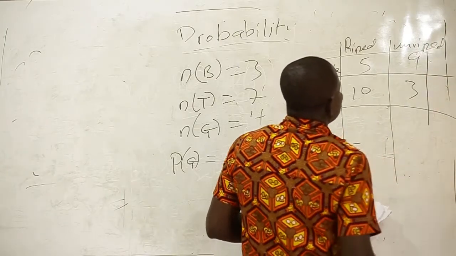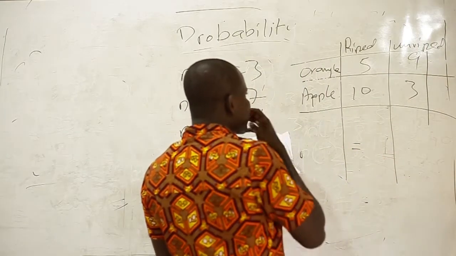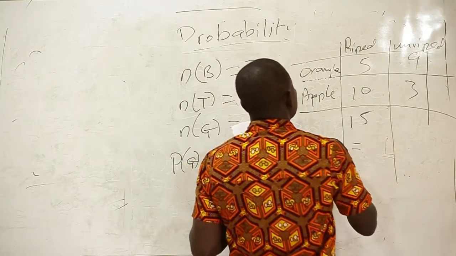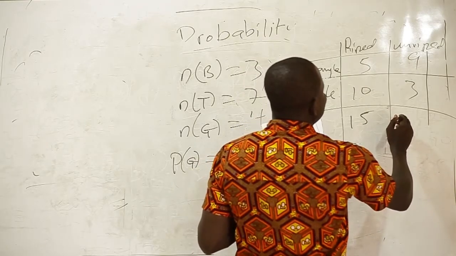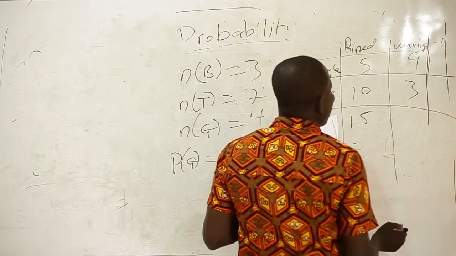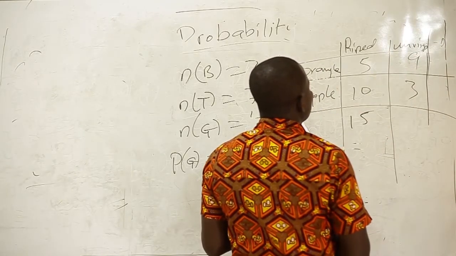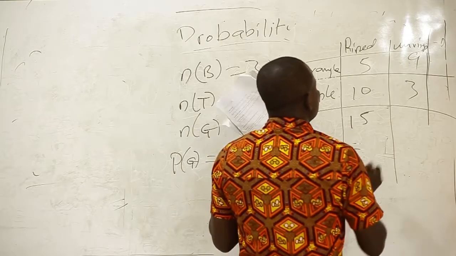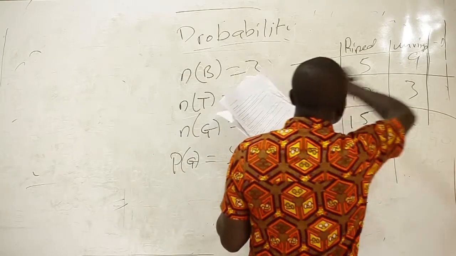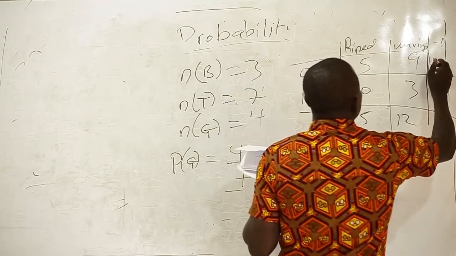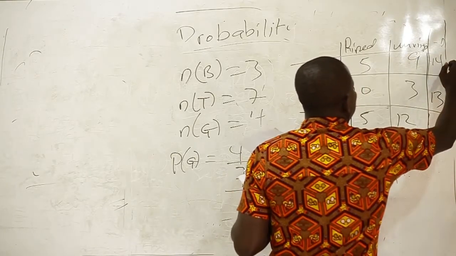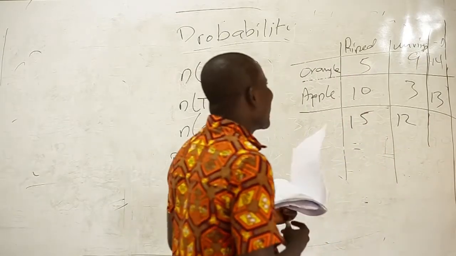Okay. Now let's see. I'm going to do some addition. Right side I have 15. Exactly. Then unripe I have what? Look at the unripe column. What do I have? It's 12. Exactly. Then you write. Do it this way also. Oranges will give you what? 14. Then apples will be what? 13. Now it will surprise you, look at how I did it.